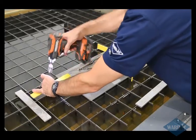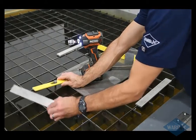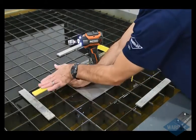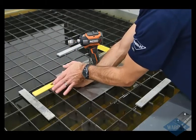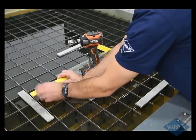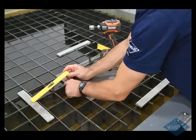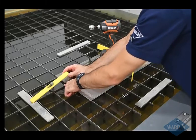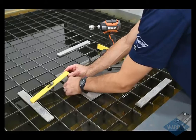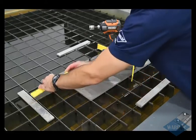Got our impact driver. Another important thing, a couple of important things. We've got a piece of material of similar thickness on the other end of our clamp here, and that'll keep the clamp from potentially squeezing the material out of it. So you want to try to have something of similar thickness on the other end of the clamp. And then the other key thing to watch for is that you want to pinch your material between a grate and the clamp, especially if you're doing thinner material.